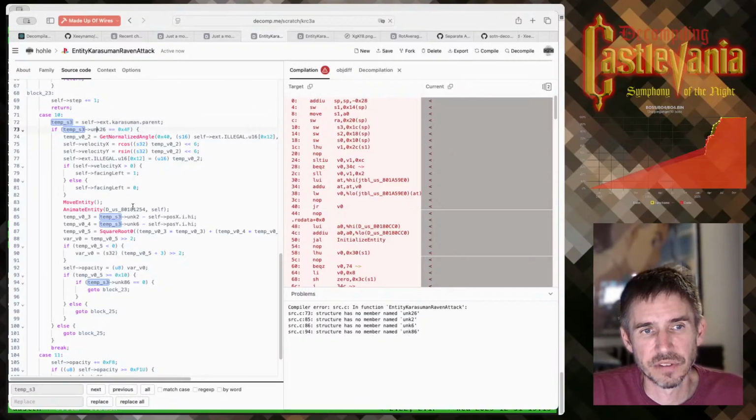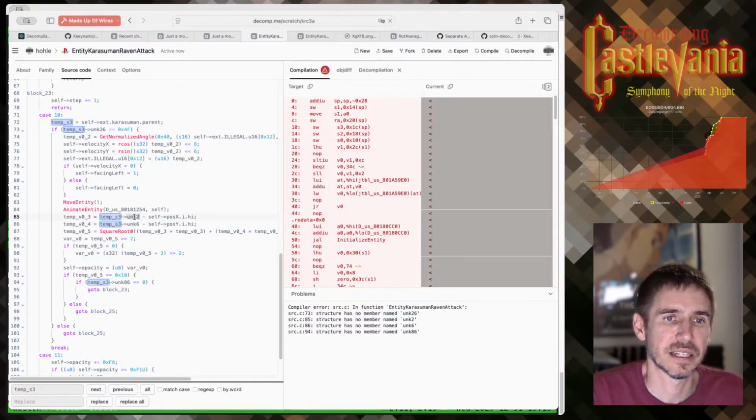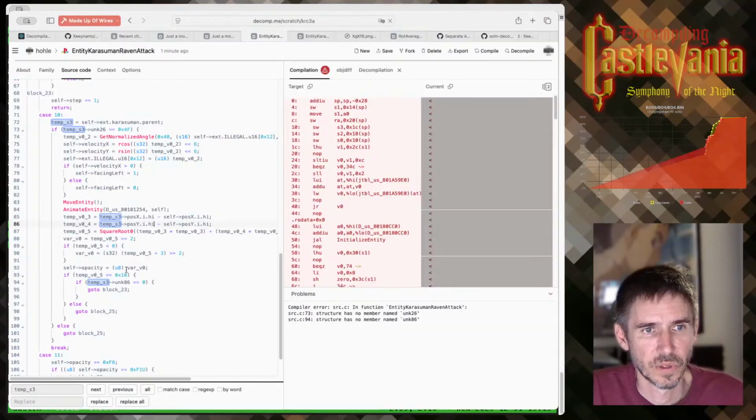Now we have a bunch of offsets because I couldn't figure these out. Some of them are straightforward and we could probably just reason about. Unknown 2, which is offset 2 in that struct, and unknown 6, those are probably pos xi high and pos yi high. Unknown 86 is a little trickier.